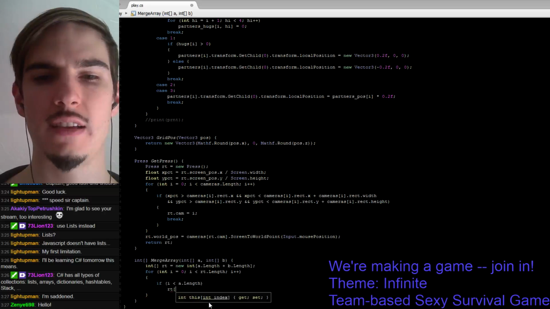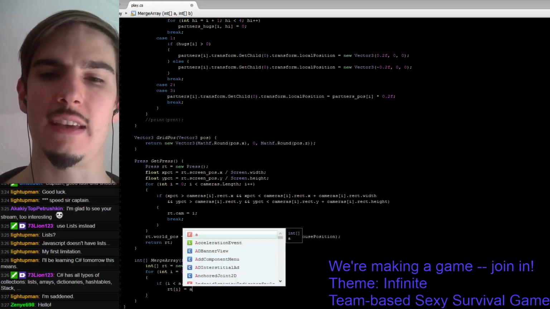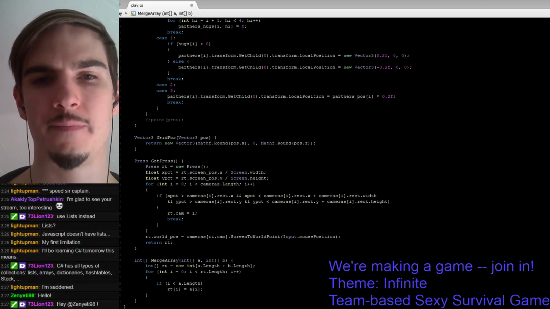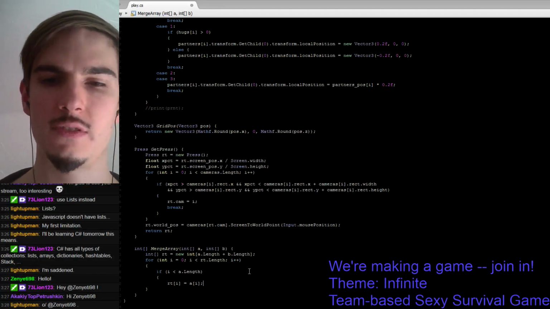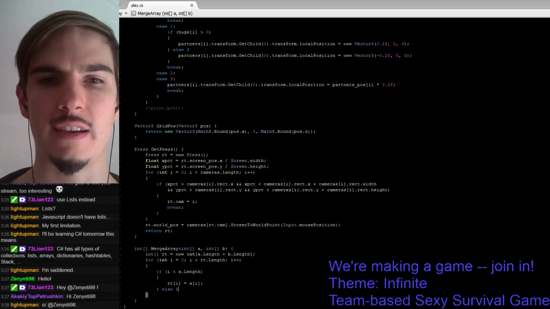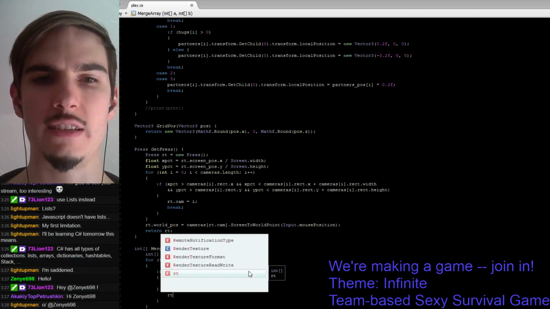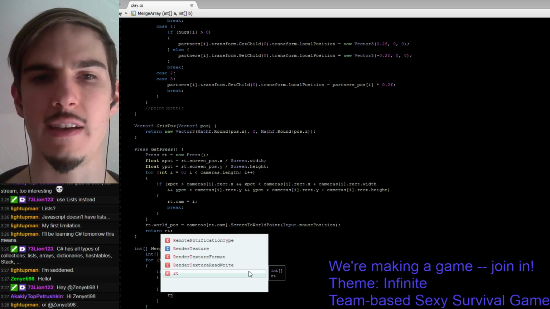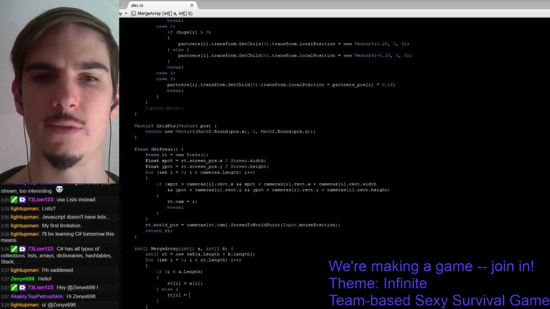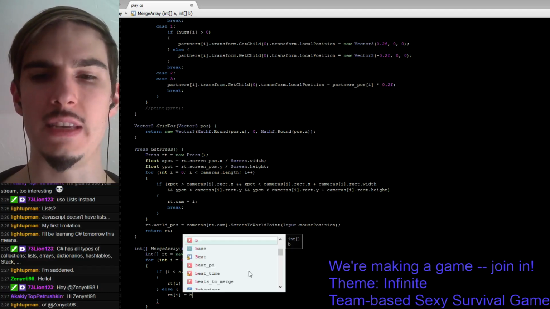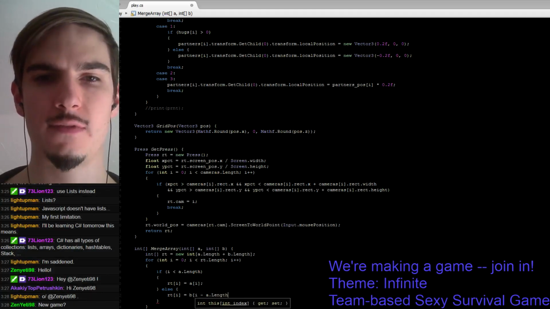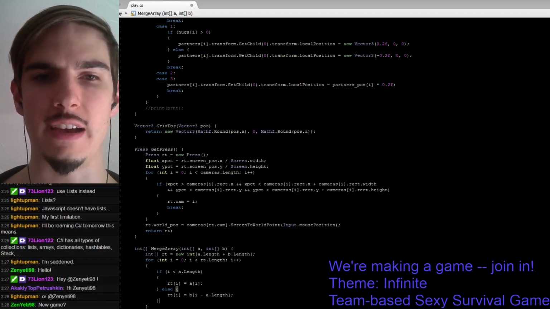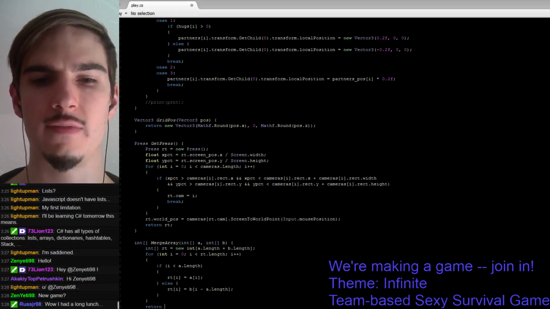rt I equals a I, oops, and then else rt I equals b I minus a dot length, and then return rt.